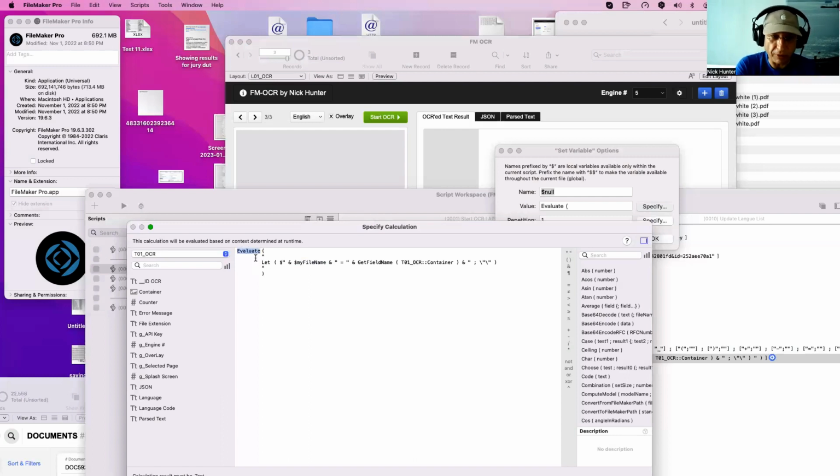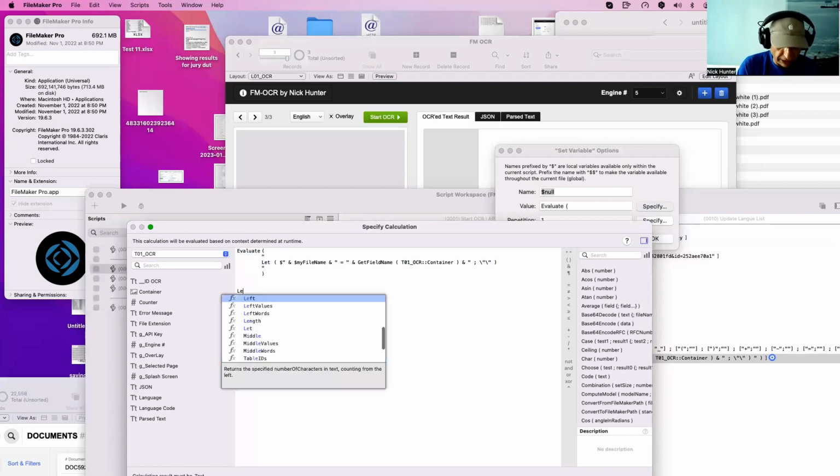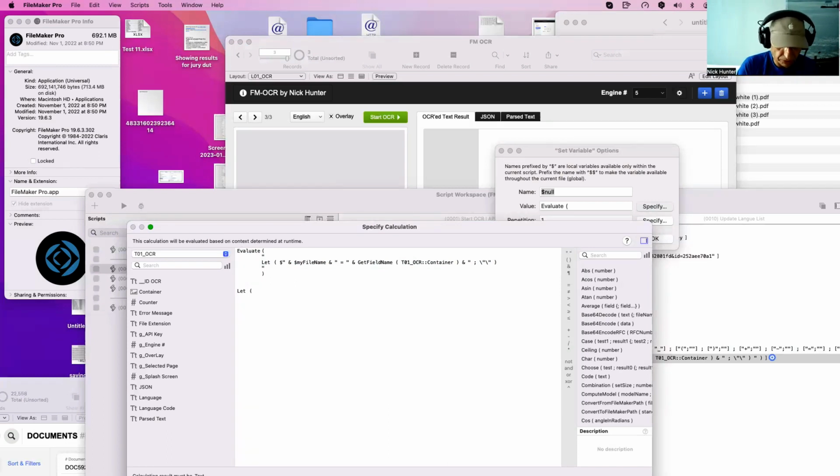So evaluate will analyze this piece of text and say, okay, yes, I can understand that as a FileMaker function. I'm going to evaluate this, getting the result as if I was doing this.